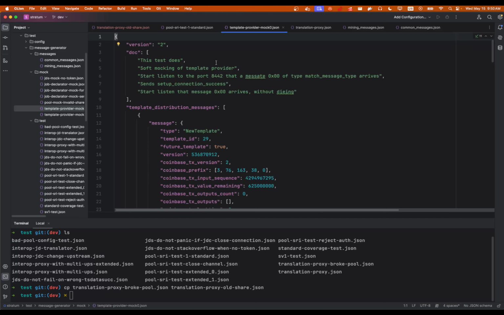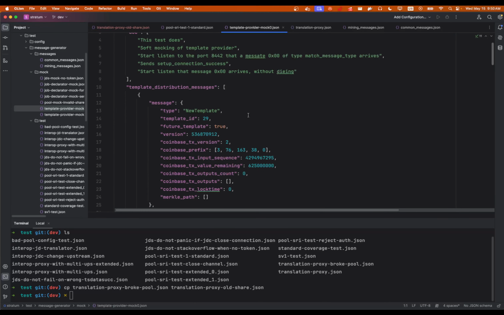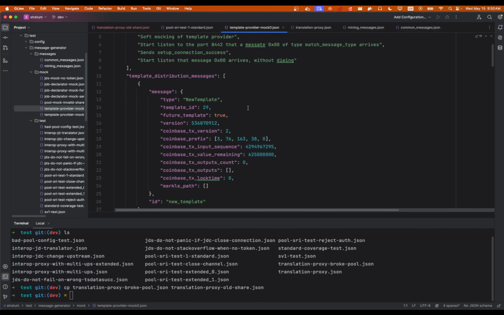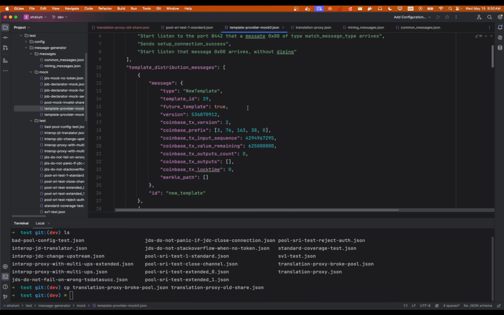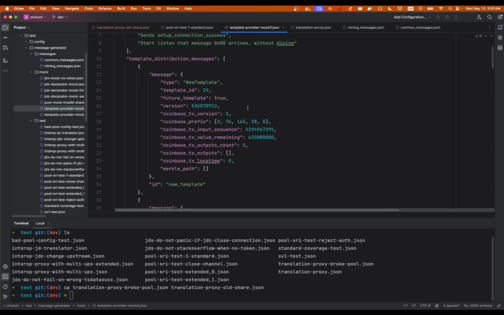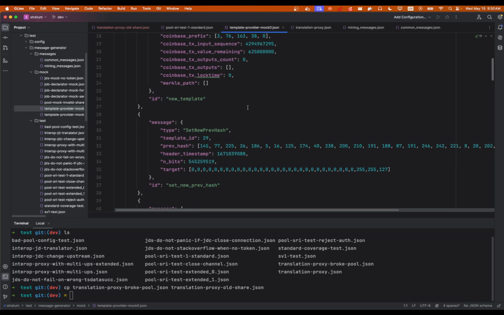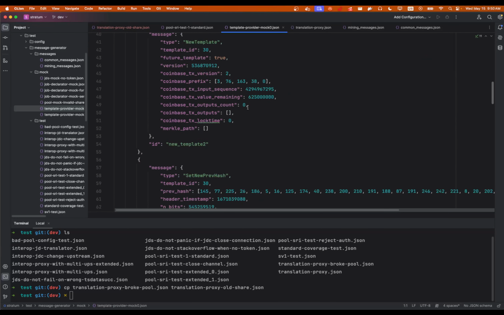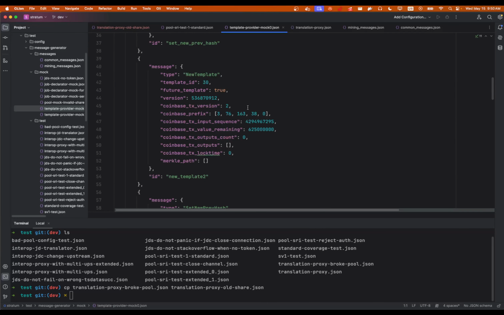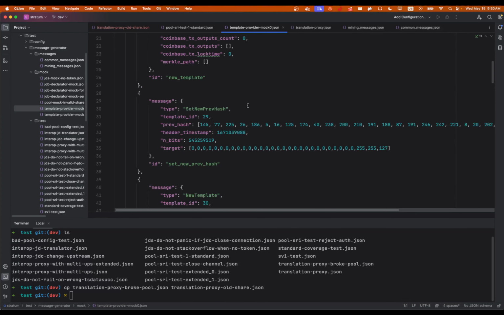If you go to the setup commands. Ah, okay, we are in the template provider mock. Here this is just an application that pretends to be the template provider. If we go through it, there is clearly the new template message. Then, if you go below, there is a set new prevhash. Again a new template message that has a different ID.